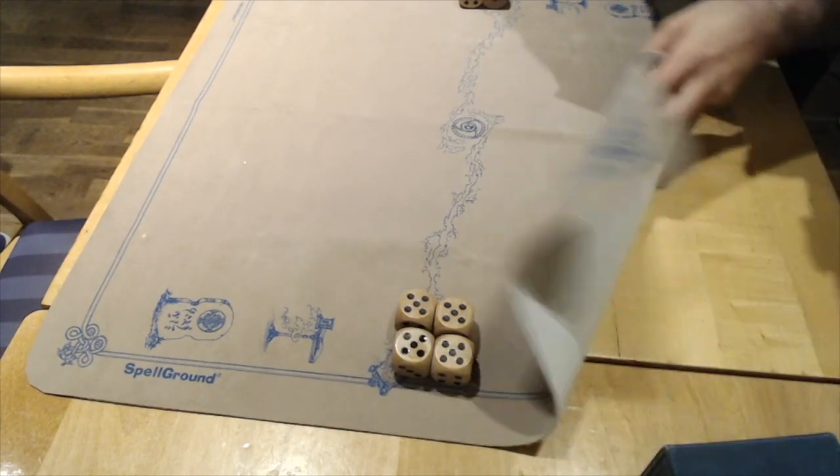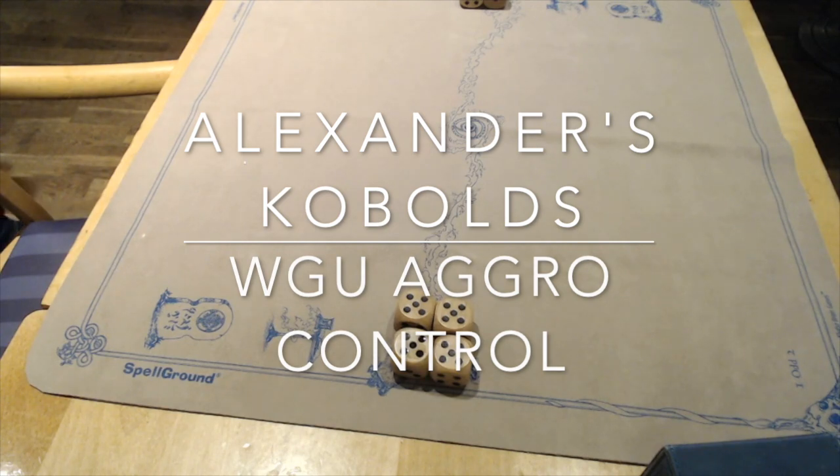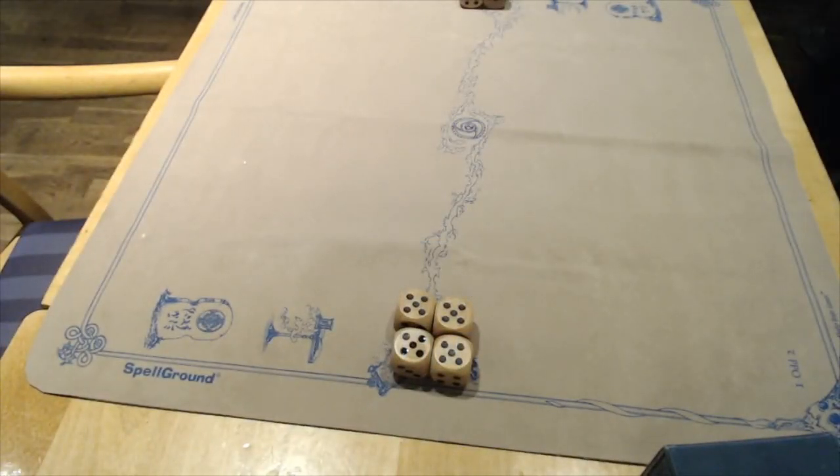And in the quarterfinals, we see Alexander on the left playing with a red Kobolds deck. And he is taking on Michael from Germany, who's playing with an aggro control combination of white, green, and blue spells, and has proved to be quite a strong deck. So this is going to be an exciting matchup.